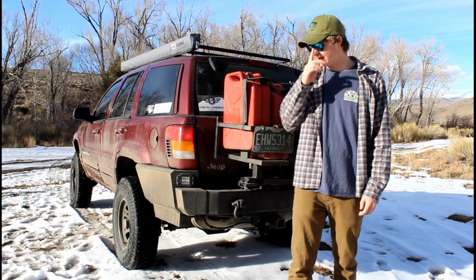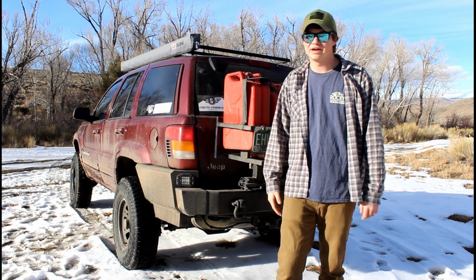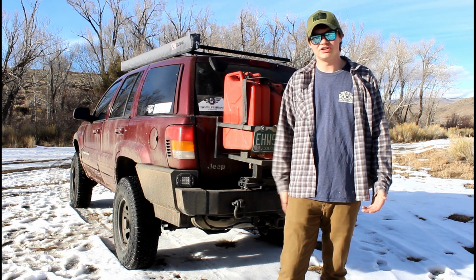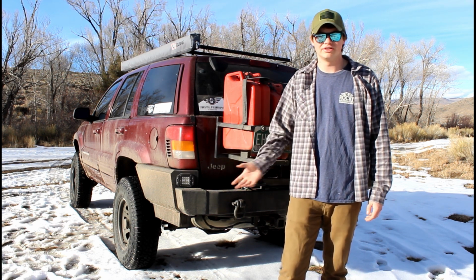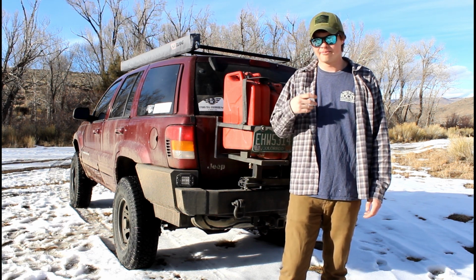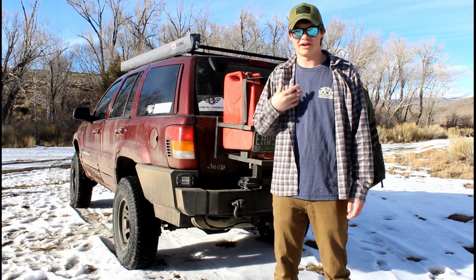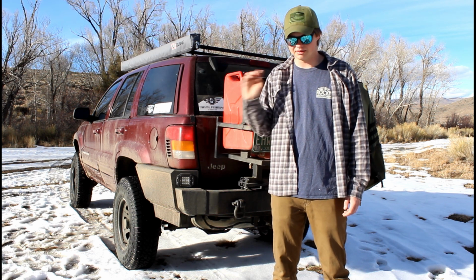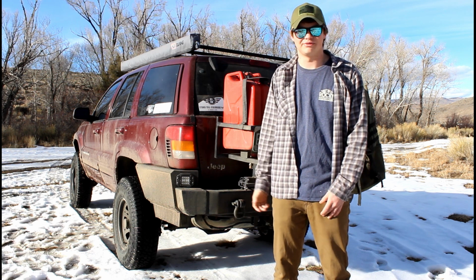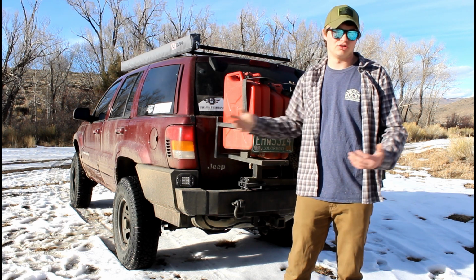And with the jerry cans on it off-road, I have a range of about 350 miles if I get right around 13 mpg off-road, which on dirt roads and such I can get about 15. If I'm doing a hardcore trail or I am going down a really rough dirt road that has a lot of washouts, so it's slowing down, throwing it in 4 low, crawling up it, and then putting it back in high range, I can get about 10, and so that means I have a range of about 300 miles, which is more than enough for most of the trips that I do around here.